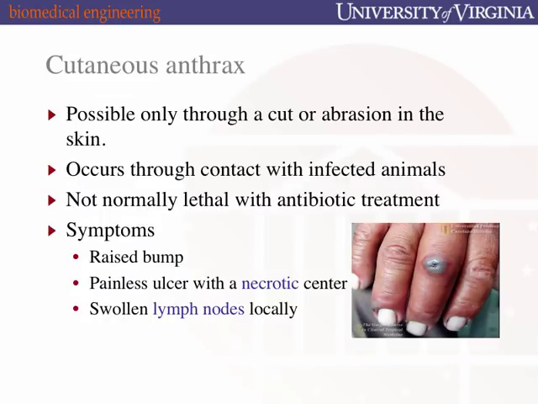Anthrax got the name wool sorter's disease because the most common normal way to contract anthrax is through the cutaneous form. You have a wool sorter who's shearing the sheep, cuts their knuckle, and then gets the spores, the bacteria, into their skin. What this gives rise to is a bump here. Here's a photo of it on the right-hand side. You're sort of numb to the pain, but that gray, yucky section in there, that's a necrotic center.